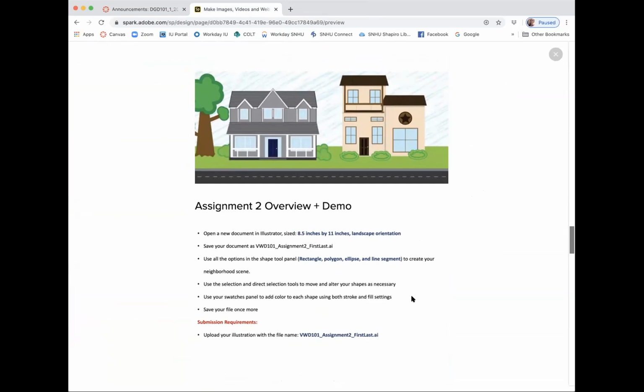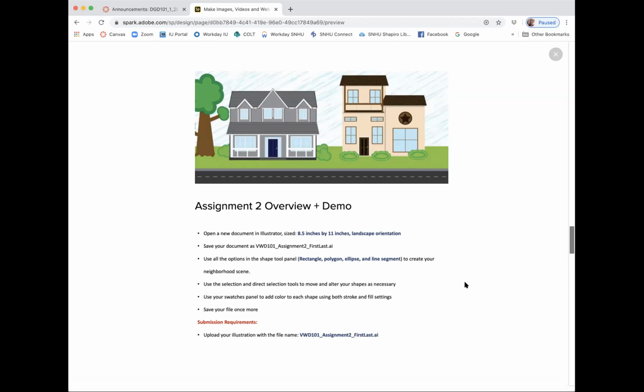I had students last mod that were like, you know what, I live in the city and I have an apartment and it's a lot. And I'm like, do whatever you want to do. Just make it look like it's a neighborhood. If it's a neighborhood your mom and dad or friends live in, you can still do an apartment style illustration as well. But make it look like a little neighborhood from a front perspective. I had a lot of students doing a map view, which is a top-down view. So what we really want to see here is a frontal view of a landscape, and that's what you see here as an example.